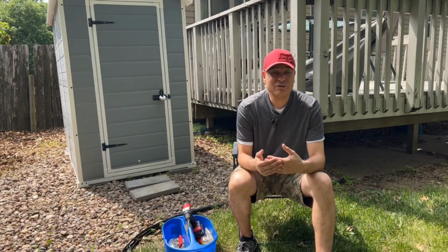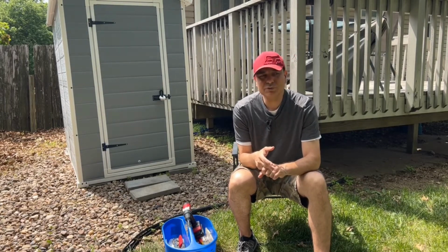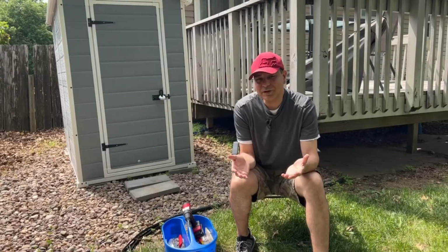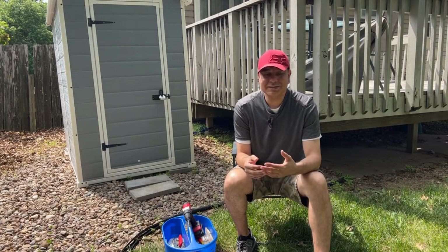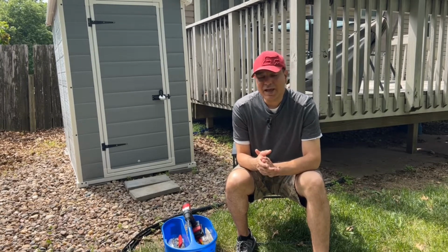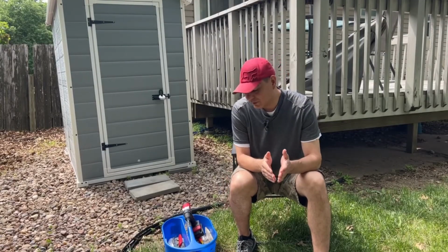I think that with some of the 3,000 reviews on the shed, the issues were mostly because of putting it together, issues with shipping, pieces damaged, pieces missing, and then not very well constructed, so pieces would break easily and things like that. But if everything comes correctly in the box and you get all the pieces, it was pretty solid to put together. I did it by myself in about 2 hours and 30 minutes, and I did have to get some help because I actually put the roof on wrong, and I'll tell you why a little bit later. I was able to get that flipped around with no problem and continue on.